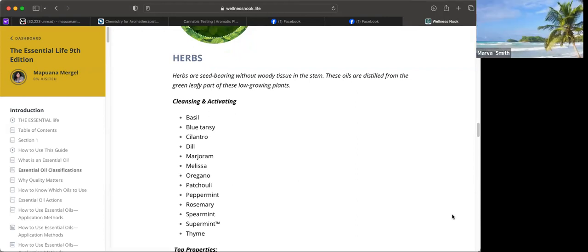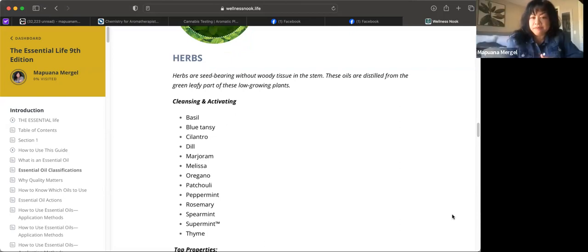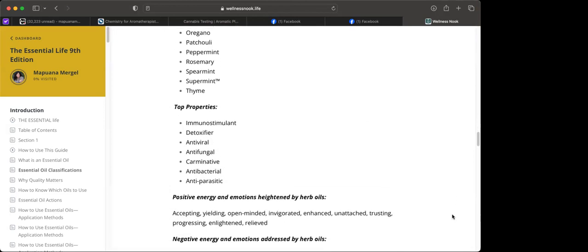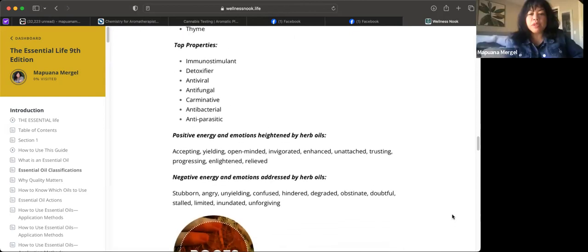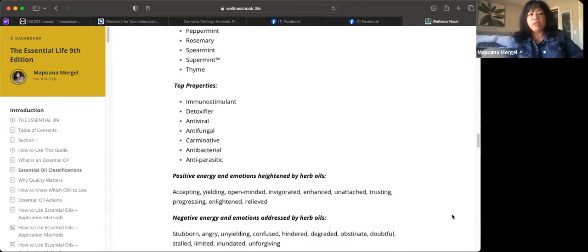Cilantro. Interesting. I thought somebody was going to say oregano too, because around this time of year with all the flu and colds going around, oregano is number 1 at our office. My chiropractor recommends to all of her patients that they have an oregano steam in the morning, where they just put a little drop in a hot cup of water and they breathe in the steam to help them fight off any type of bacterial or viral infection that they're going to come in contact with.